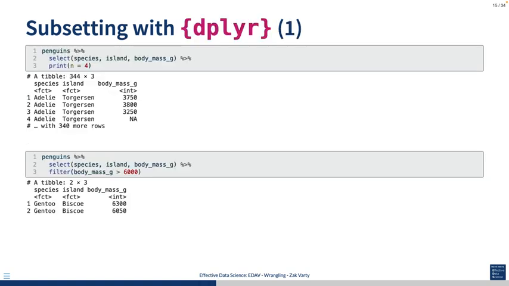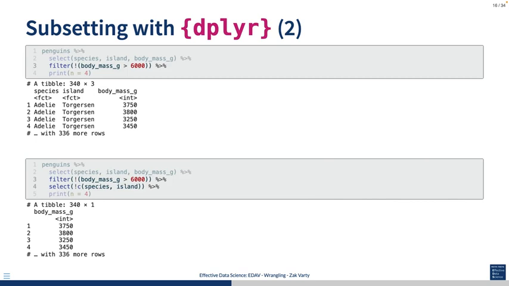As well as base R functions, there are dplyr options for subsetting, and there are two main functions you're going to want to use here. Filter will subset by rows, and select will subset by column. In both functions, you list what it is that you would like to retain. These filter and select function calls can be piped together to make complicated subsets. Again, we can invert the selection that we're doing and do an inverted subset by negating the filter statement. And we can drop columns by selecting all columns except the ones that you want to drop.